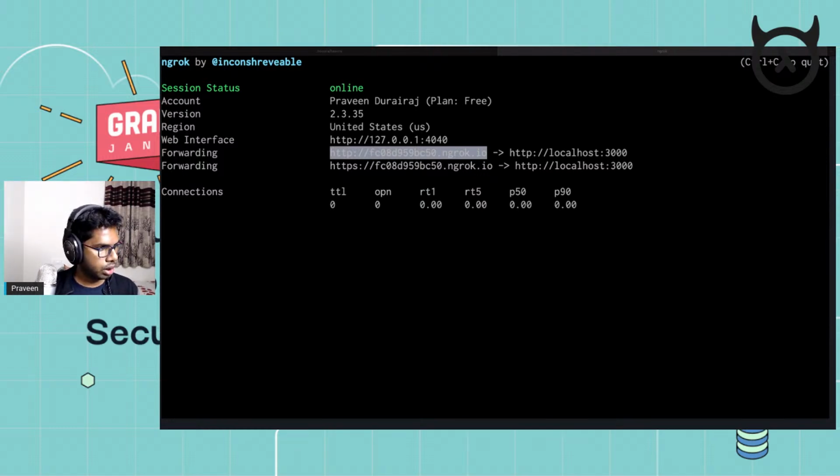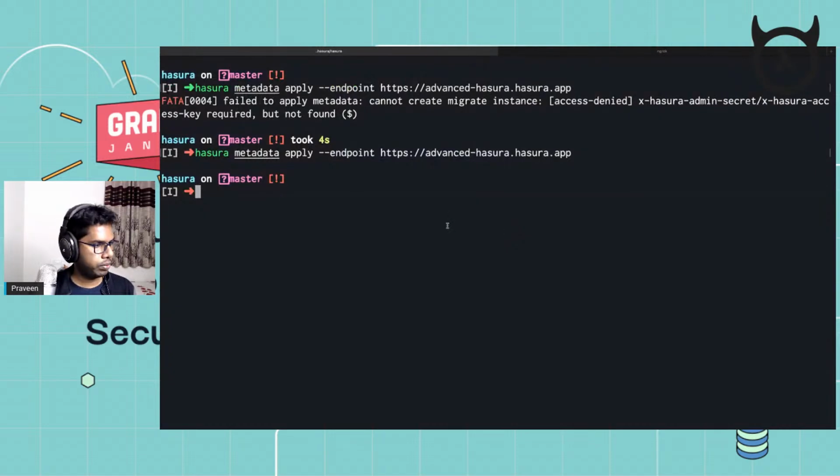I'm basically passing in the admin secret key flag to the CLI. And once the metadata is applied, we can verify that on the Cloud Console as well. So I have finished applying that.